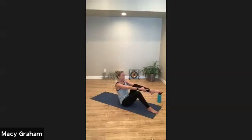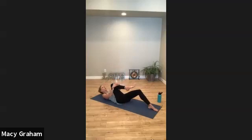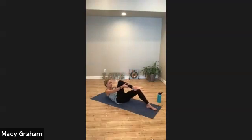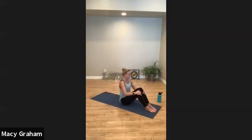Okay, so left leg lifts, grab a hold, curl down, squeeze the knee into the chest, and then curl back up and place it down. So we'll do that a few times side to side. And try not to use momentum. Instead, use control in the deep core. Back to the right side. Up. Rolling vertebrae by vertebrae.